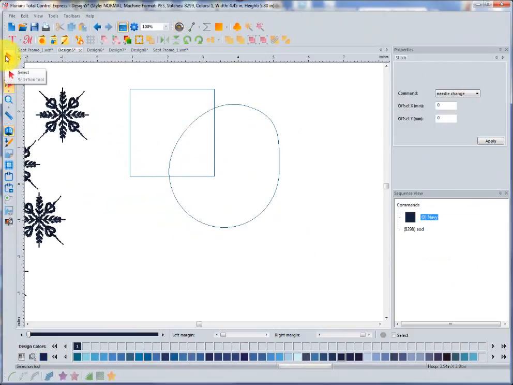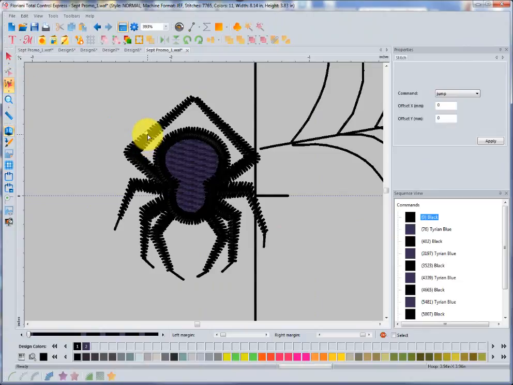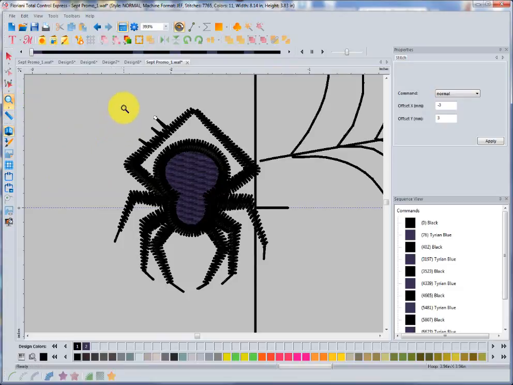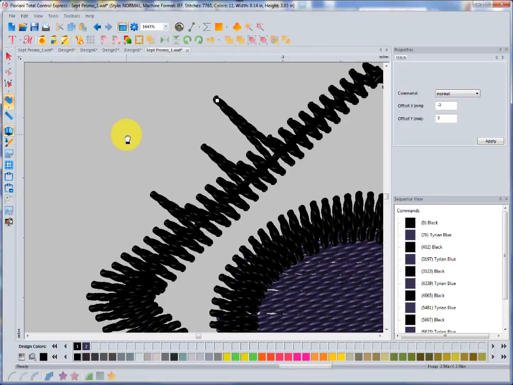And then you have a stitch tool, which you have to have a design open, which I do here. This stitch tool allows you to click and grab one stitch at a time and modify it. So as you can see there, that's your stitch tool. You have your zoom. If I click on the zoom tool, I can just left click and drag over any area I want to see better. Very helpful. And you also have the pan tool built into it. And the pan tool, what that does is, let me go ahead and click it. You can see I have a hand on the screen.